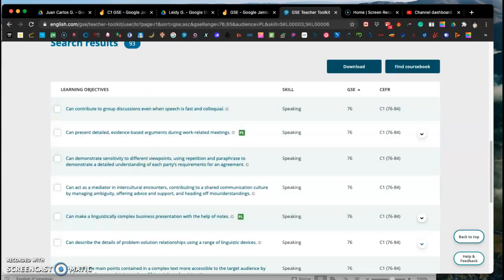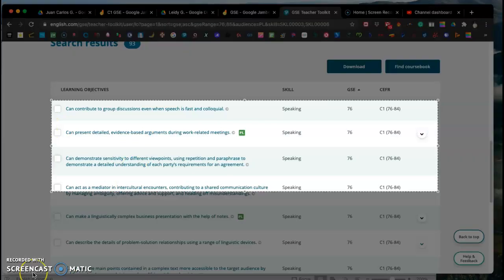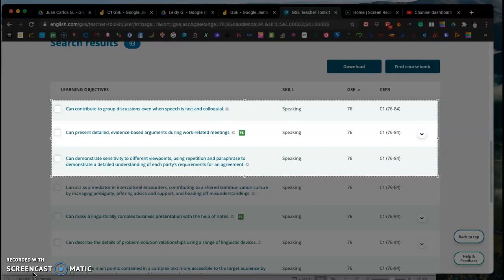So in this particular case, I am going to choose the first three. I always encourage coaches to choose three or four, no more than three or four. And those you will work over a particular time, say two weeks, three weeks, four weeks. It depends on the complexity of the standard and the topic itself. If you're about to finish your topic, then you try to choose easy standards that do not demand a lot of time.